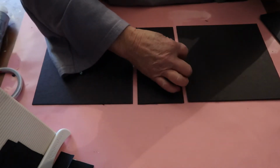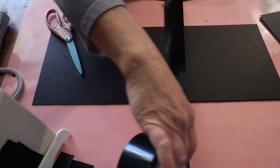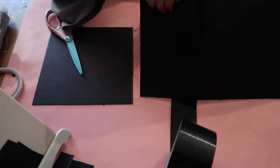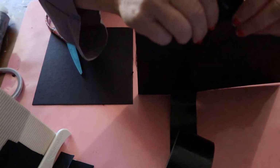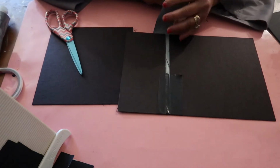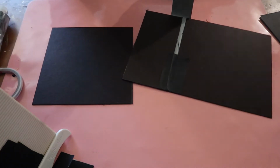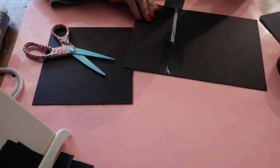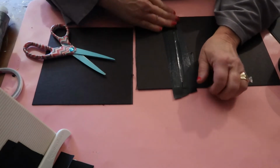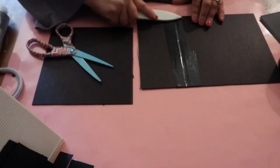So you're going to leave just about that 1/4 inch. Lay your duct tape down. And here I like to take my bone folder. I'll do it after I do the other side. Folding this down. And perhaps for the tutorial, I shouldn't have done black on black. Sorry about that. I'm going to smooth out. All of this will be covered in the end.